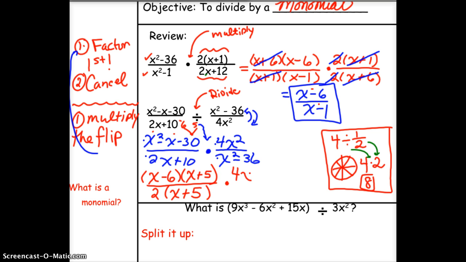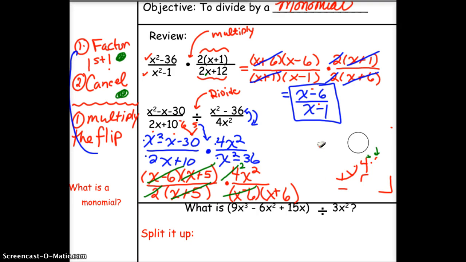My second fraction, the top does not factor. The bottom is, again, that difference of squares, which is so easy to do if I spot it. Same's out front, same's out back, 1 plus, 1 minus. Once it's all factored, then I go in and I cancel common factors, top to bottom, even diagonally. So x minus 6 goes with x minus 6. X plus 5 goes with x plus 5. I've also got a 2 living on the bottom. That'll wipe out a 2 living on the top. So make sure you've got everything canceled off neatly there.